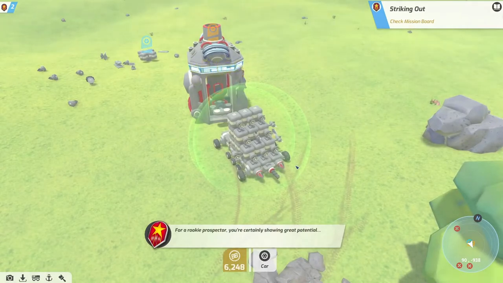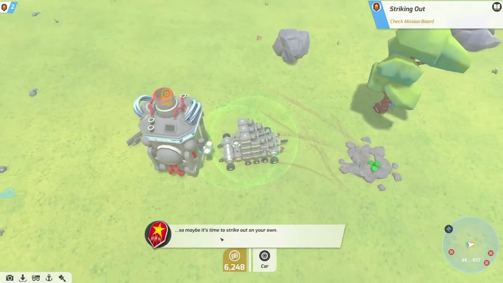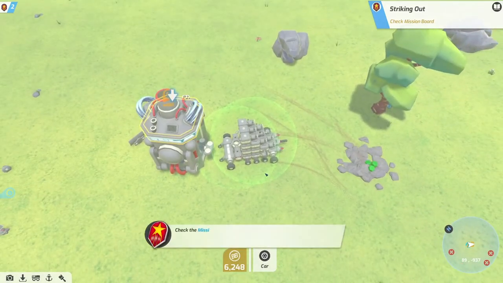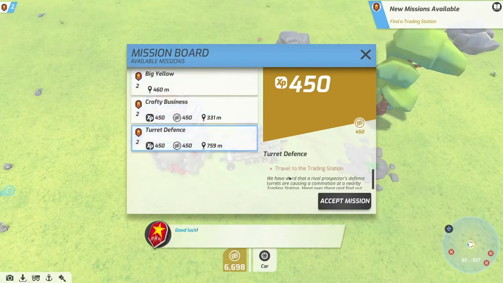One of those completed our striking out mission. One. No! Big yellow, crafty business, turret defense.